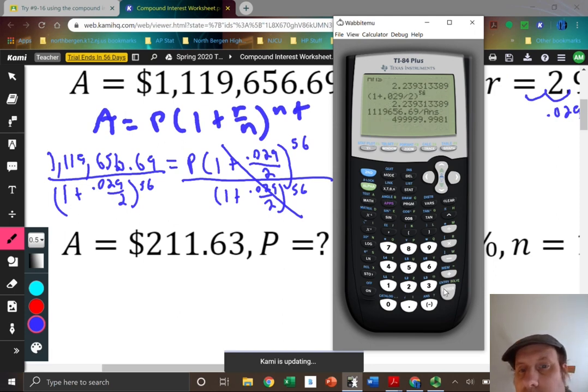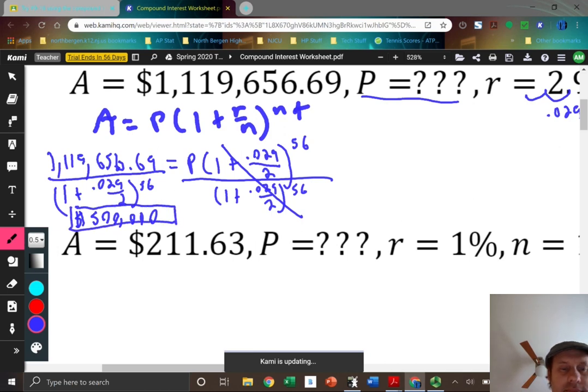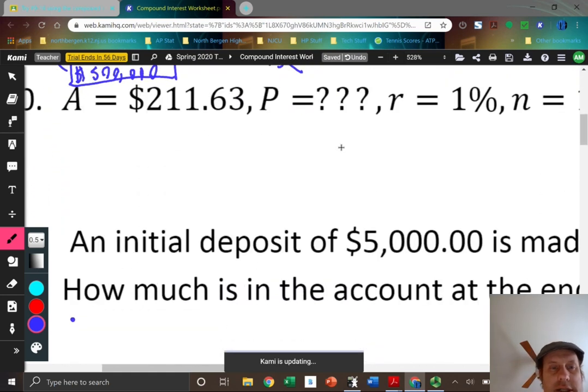And we get, if you round this, the 8 rounds that up, so it's just going to be rounded to right here, 500,000. This comes out to be approximately $500,000, that's it, okay? So that's how you do that particular problem you're just solving. Let's try another one, to make sure everyone understands this.